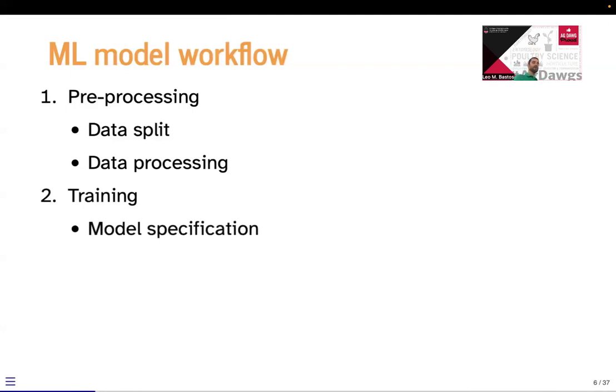Then we get into the training side of things, where we specify a model and perform hyperparameter fine-tuning or optimization. So let's say a random forest model: if you just run it with the default hyperparameter values, you're going to get a model. But perhaps if you change the hyperparameters to different values than the defaults, you're going to get a better model, or maybe a worse model. How do you know? That changes from data to data. And so we really have to do an exercise to find the best values that create the best model for the data you have right in front of you.